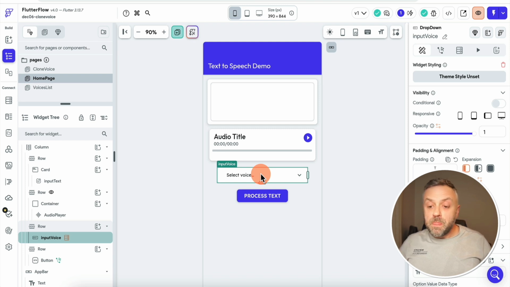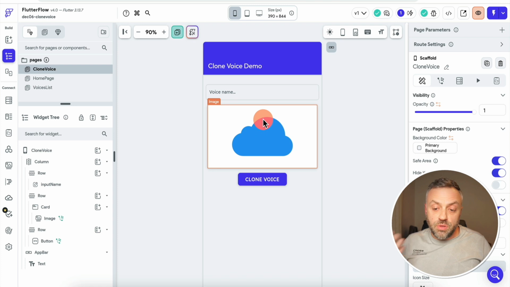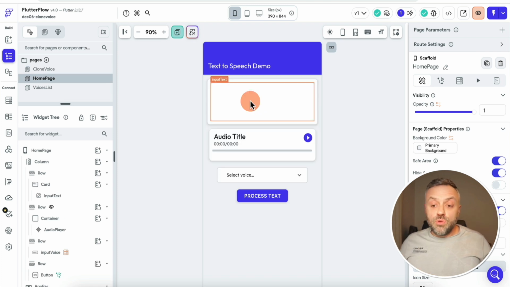the voices. So when they come back to this page after they have generated a brand new voice, so they cloned a voice, they're going to see this voice in this select menu here. So they can create a text to speech using existing voices. And then they can head over to clone voice, clone a new voice, come back, and then use that newly cloned voice to do another text to speech, which is exactly what we did in the demos.